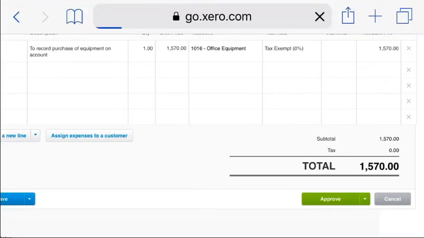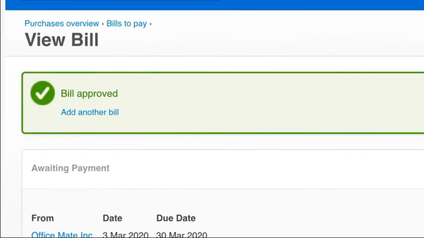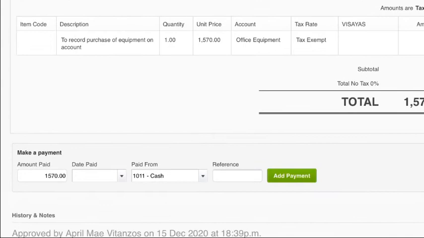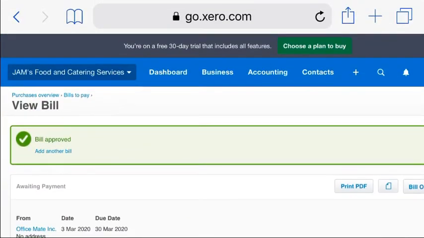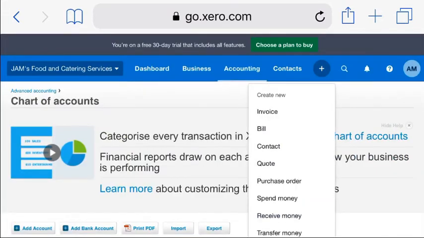Then after reviewing, we click approve. So that's it. Bill has been approved again. That is for the third transaction. And for the fourth transaction, we issued invoice number 91 to LS Corporation of 7,000, tax exclusive of 12% VAT.